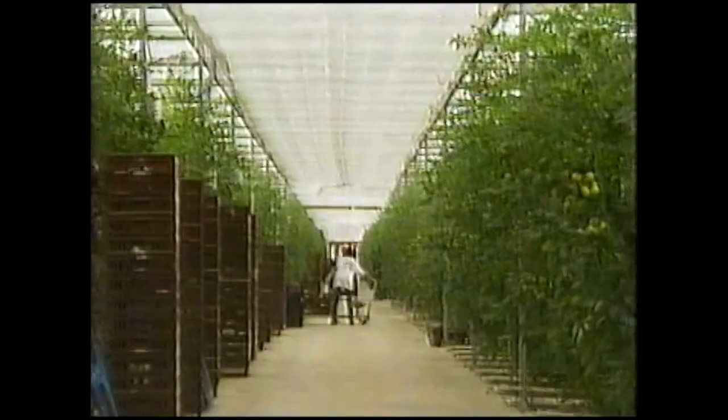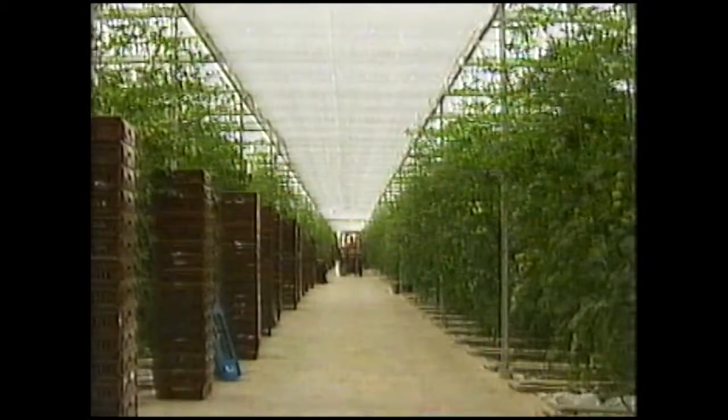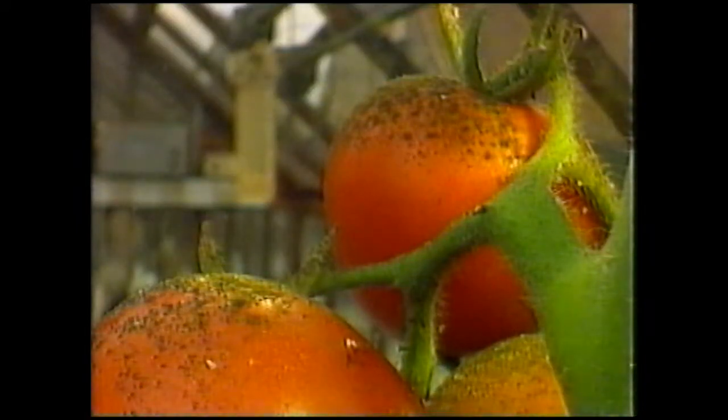Now, in glasshouse situations, there are many insect pests of crops. For example, in tomatoes, you have problems with whitefly. We can have really devastating problems in glasshouses. There have been many occasions in the past where growers have actually had to abandon crops because pests have become so serious. By feeding on the plants in high numbers, they literally suck the goodness out of them, and we get less fruit as a result. They also spoil the quality of the fruit. Fruit gets sticky, and we supply supermarkets who have very exacting standards, and they don't want fruit of that type.